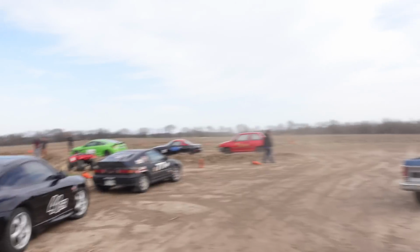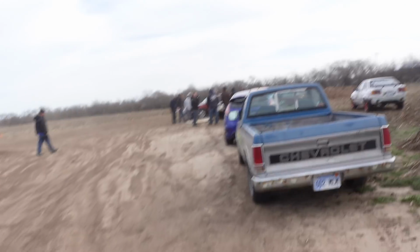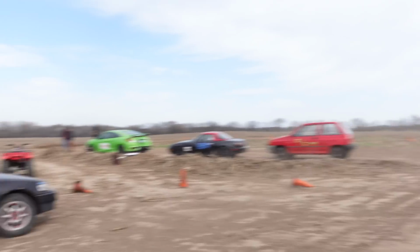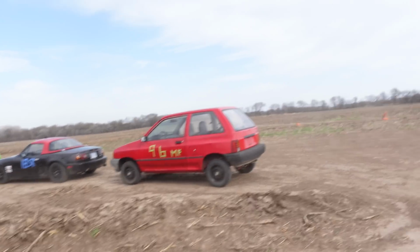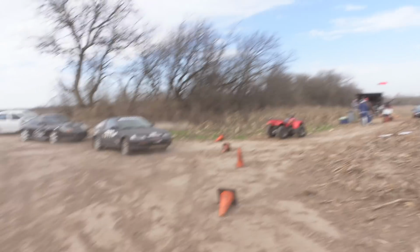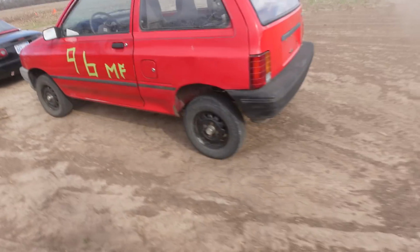So that's the grid. That's what I'm up against. I can't see myself honestly beating any of these cars at all. I mean, the little Festiva, it runs, but 67 horsepower and those tiny little tires is a pretty big ask against some of these cars. It's straight up Dust Bowl here. I don't know if anyone can hear any of this. Oh, my eyes. The glasses do nothing.